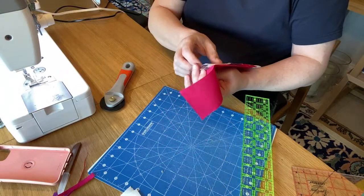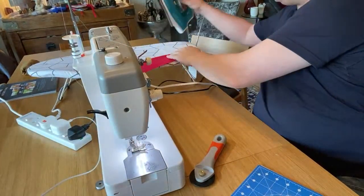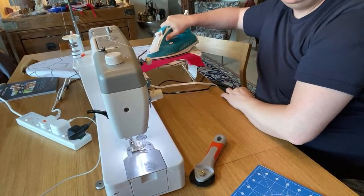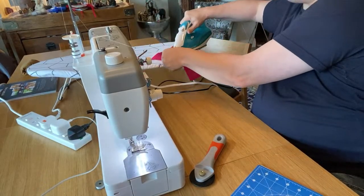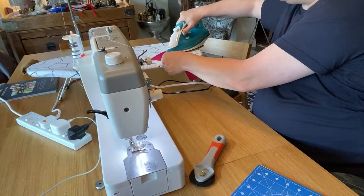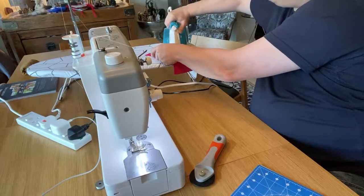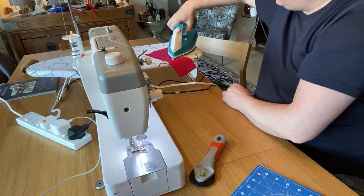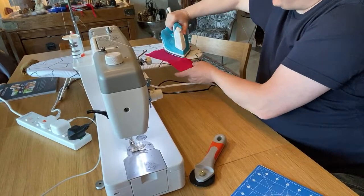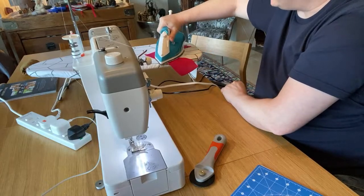And at this point, again, just like the previous pieces, we set your seam and fold it forward. I'm setting my seam now, and I fold that forward, using the nose of my iron to make sure that I've pressed it down completely and neatly and as flat as it'll go. My iron has turned its temperature down a little bit, so apologies, this is taking a little longer than I expected.